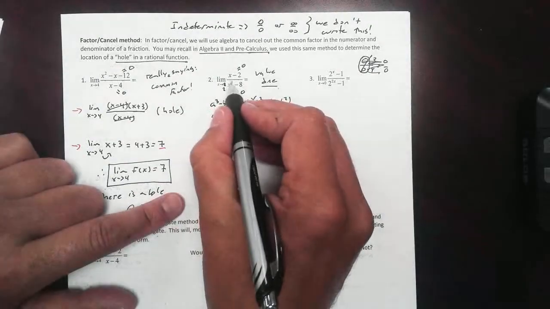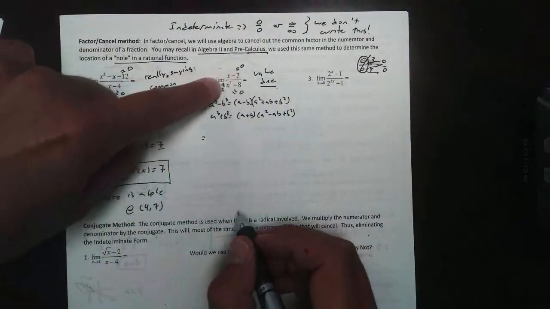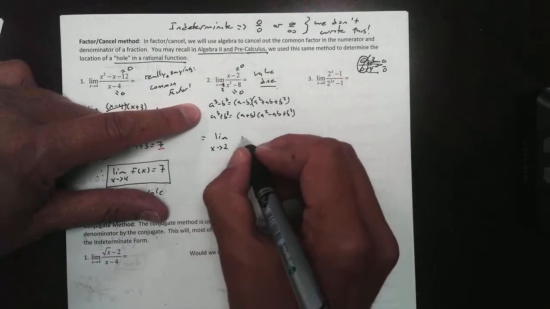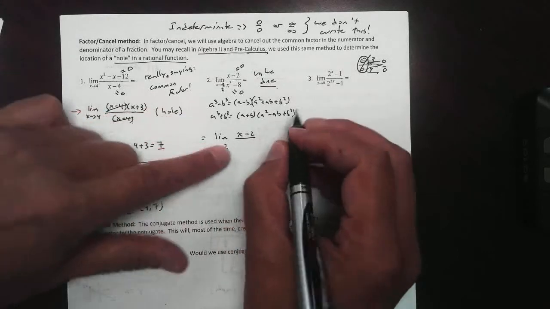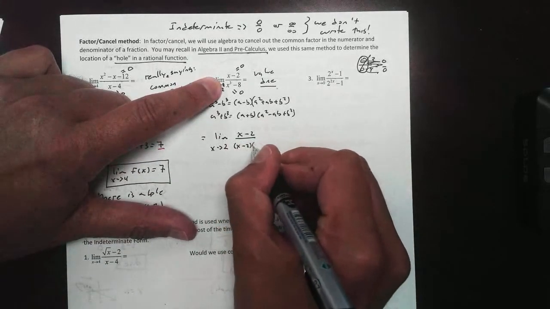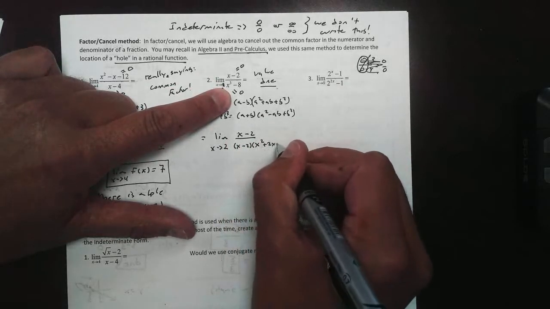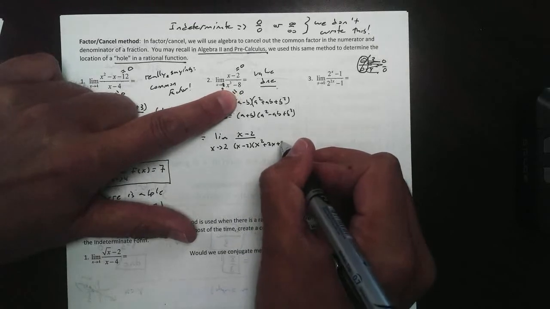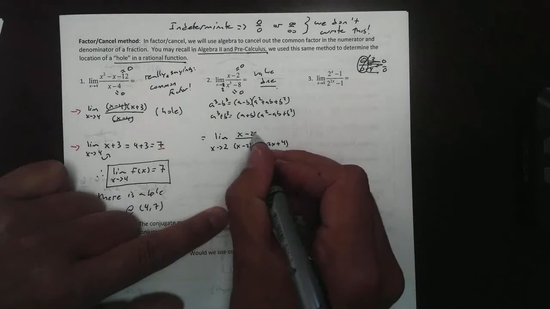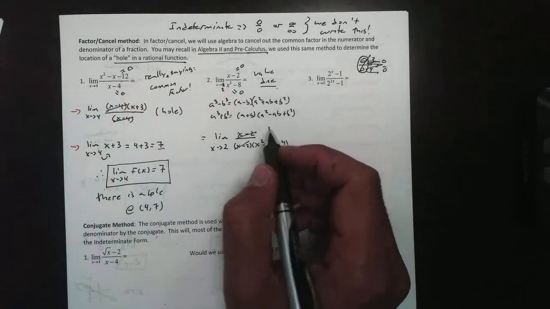All right, so for the top one right up here, if I rewrite this, now again, the value does not exist, so I have to write the word limit as x approaches 2 of x minus 2. If I factor the bottom using my rule, I'm going to get x minus 2, x squared plus 2x plus 2 squared, which is 4, right there. And again, the tops cancel, like we already said. If I get 0 over 0, one of them is going to cancel.